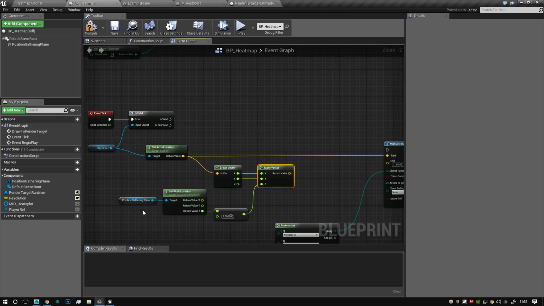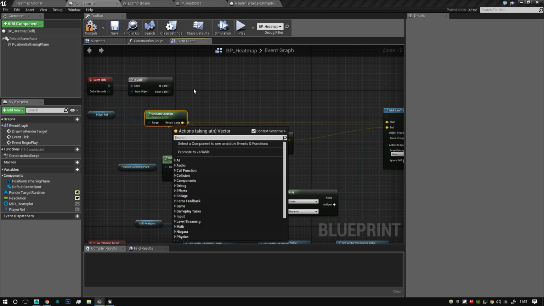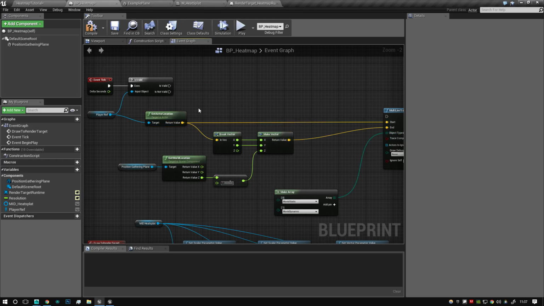So yeah, I'm doing it this way so that we can always get a line trace directly from the player position to the Z of the plane, instead of maybe getting the location of the player and timesing that by a minus 1 in the Z vector and then just doing that down by, I don't know, like 1,000 units. This way we will always be line tracing all the way down to the plane.